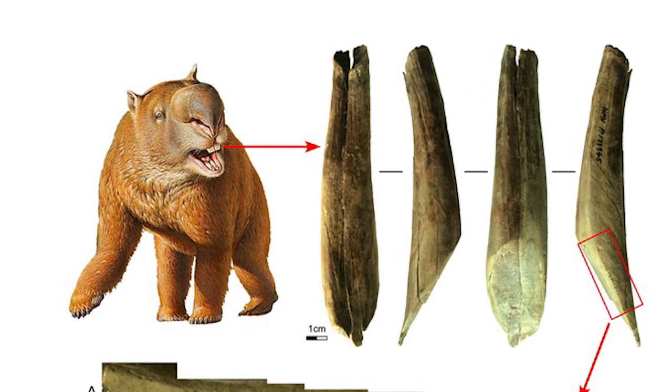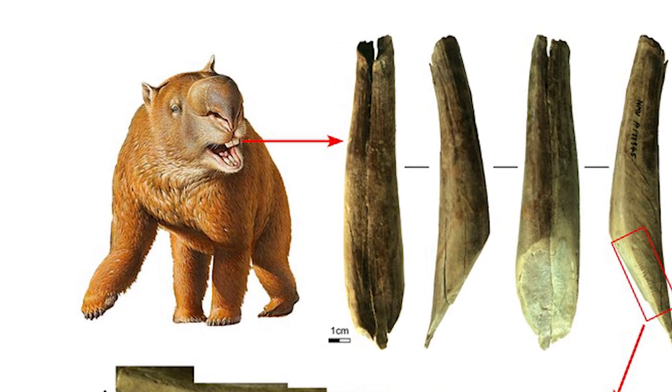In this case, the diprotodon — it's a massive animal, about 2.8 tonnes, the size of a white rhino. If you're looking at that, it would provide a huge fur that would be very useful for tents, clothing, or bags. Its teeth are like ready-made axe blades, its bones would be really useful for making things, and it would provide a lot of meat for a community. So if you saw one, you'd think it'd be an obvious target, at least occasionally, for people to get more materials and feed their families. But we have no evidence for that happening.